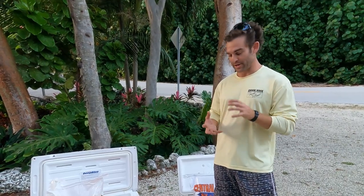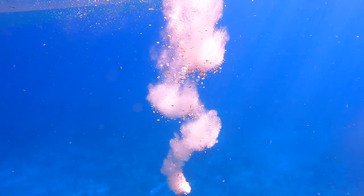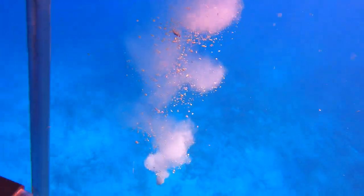It's just like back when you were a kid and you were making sandballs at the beach. You want that to sit in the water for long enough to where it doesn't break apart right when it goes in the water, but when it gets down to the bottom of the seafloor.